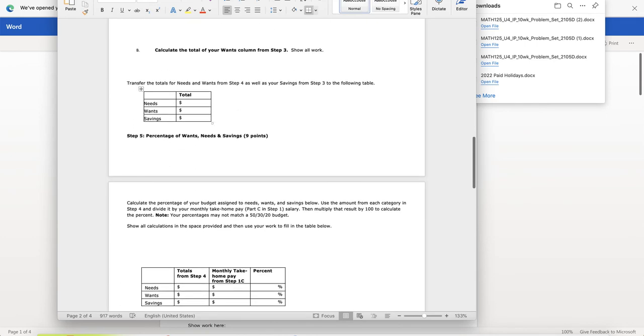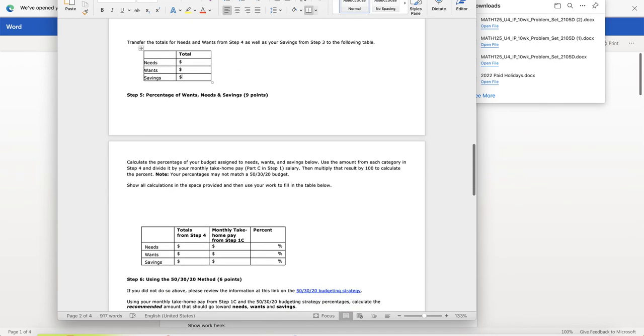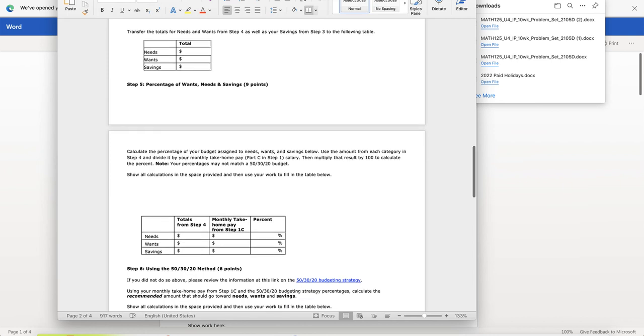Then in step 5, you're going to want to calculate the percentage of your budget assigned to each of needs, wants, and savings. So you're actually going to say, let's say I have $1,200 a month going to needs, and I have $400 a month going to wants, and I'm saving $200. Again, I'm just throwing some random numbers out here.